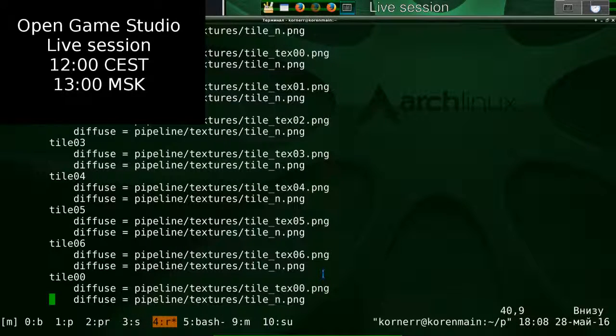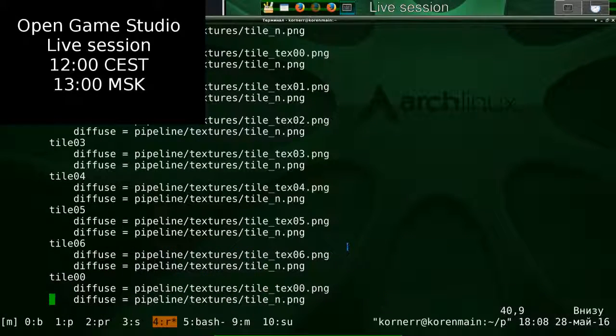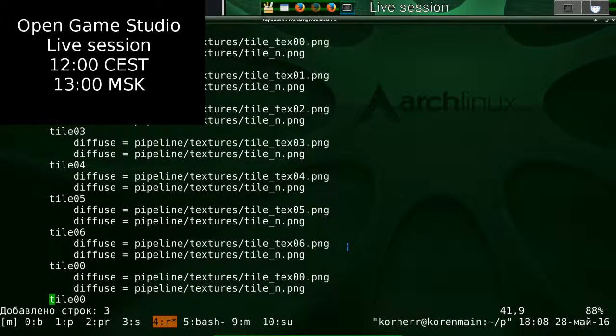Tiles, textures, and materials. 1 1, 1 2, 1 3, 1 4, 1 5, 1 6. Rename it. 1 1, 1 2.